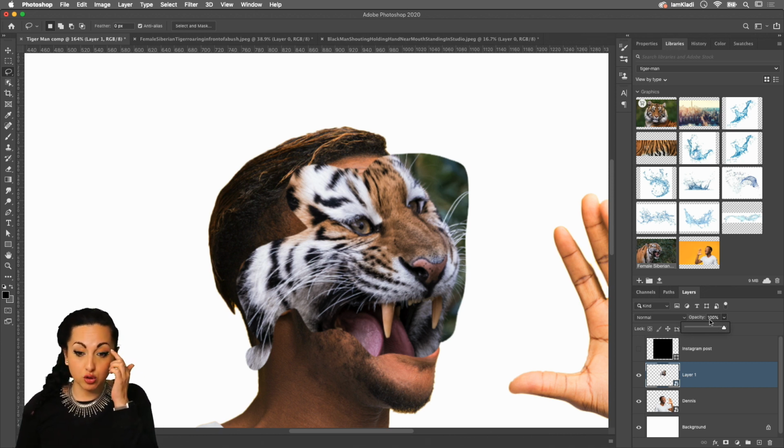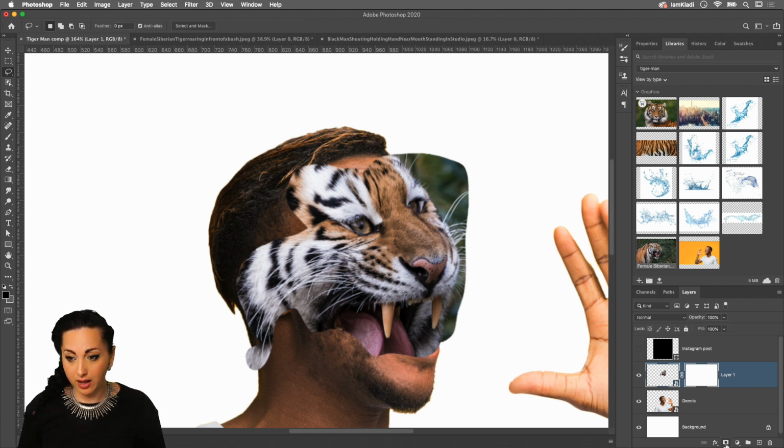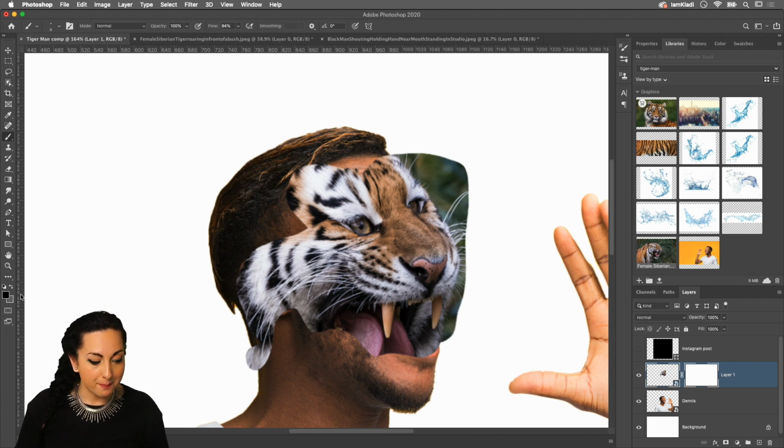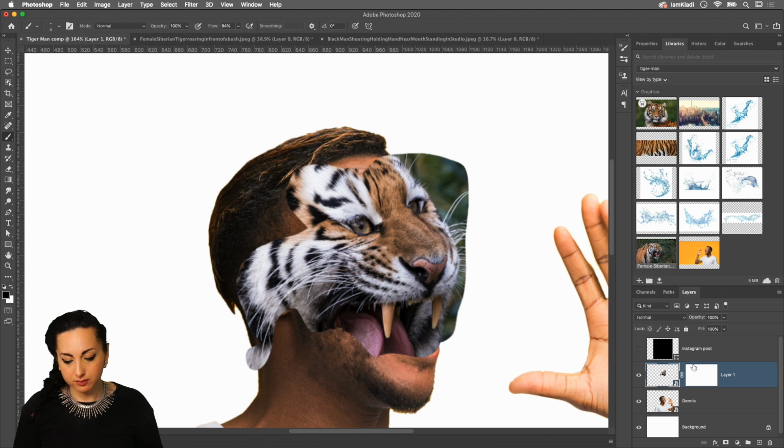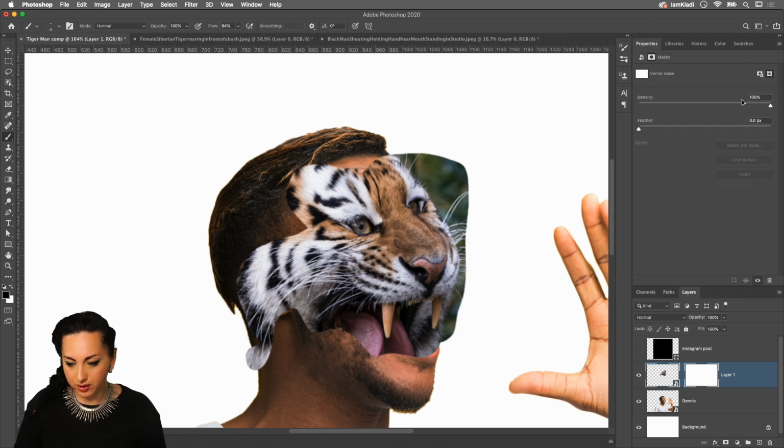What I'm going to start doing is creating a mask, and I'm going to do so by clicking on the little icon with my layer selected, and then clicking on the mask. I'm going to press B to access my brush tool, making sure that I have black and white with black on top in order to hide pixels. And as Tim has told us before, we needed to work with a smart object in order to get our pixels right.